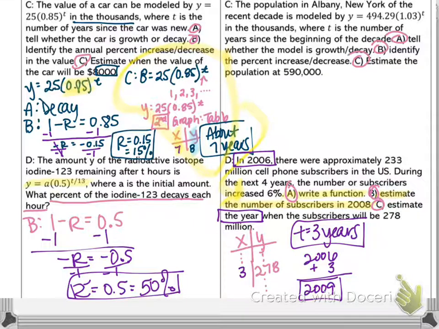All right, so even though it seems like it's a little bit more complicated, especially since they randomly throw the initial value as A, that's just extraneous information. They're trying to throw you off. All right, what you care about is what is the percent of decay each hour, and we found it.